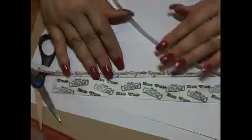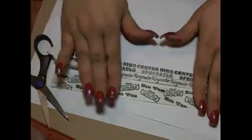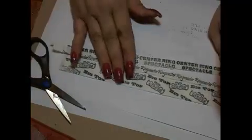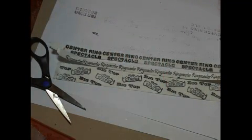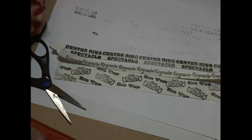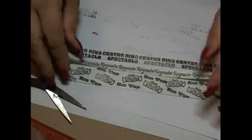Now, if you did this on white, like I did, you can leave it white. I think I'm going to leave it white, but you could go over it real simple with some mist or something like that, as long as your ink was resistant to water, so like a Memories ink, or I guess if you wanted to use a Stays On or something like that, you could spray it with some other stuff and make it different colors. You could just stamp right on top of colored paper. But I like the white. It's going to look good in my collage. So I'm going to put those aside.